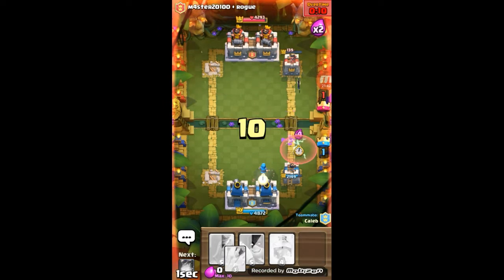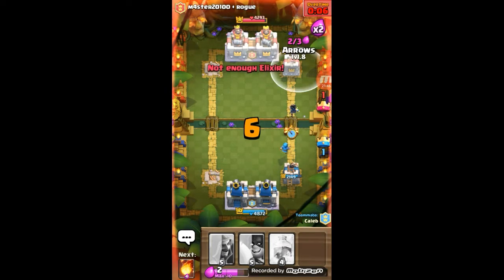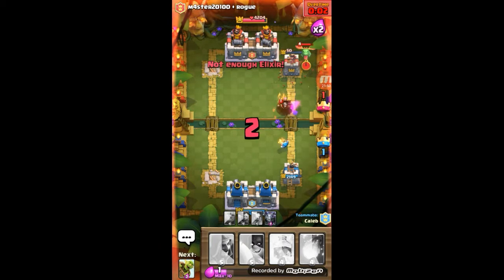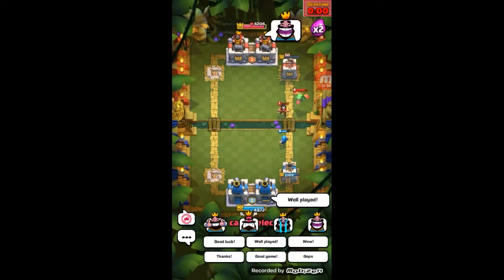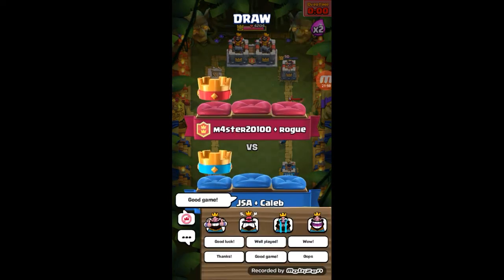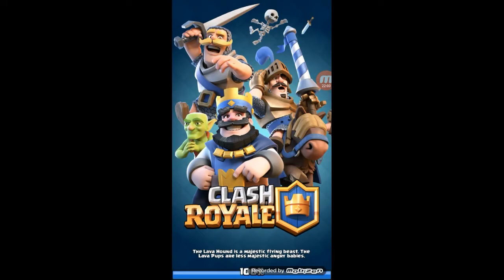I don't think I have enough. Do you have a zap, man? Do you have a zap? Zap, zap, zap. I thought you had a zap. No! Oh, good game. Good game. Well played. We tied. Oh, well.